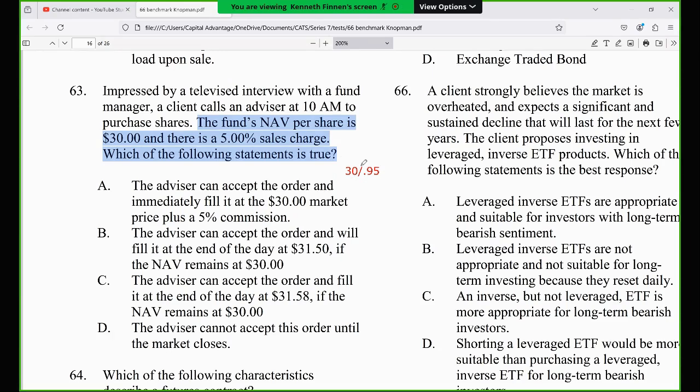Okay. So what you're saying is the safe way to do it is 30 divided by 0.95. That's 100% the best way to do it. But if all of a sudden in a testing you can't remember, you can always game it. Just remember the sales charge is a percentage of the POP, so it's always going to be a little bit higher than the sales charge of just the NAV. Does that make sense?